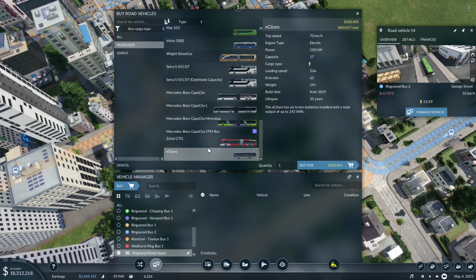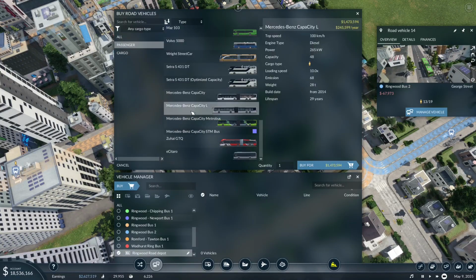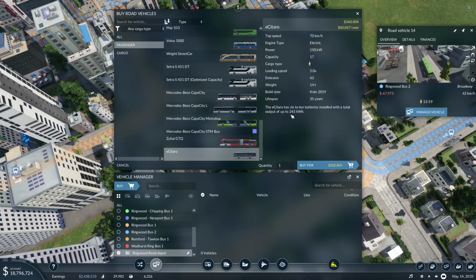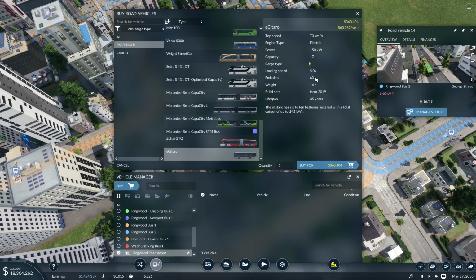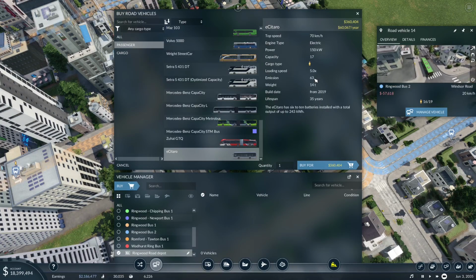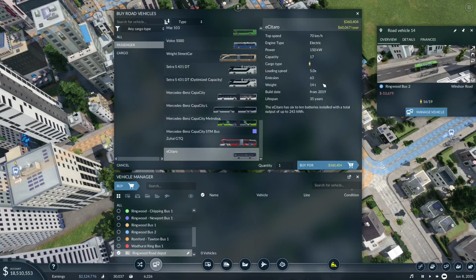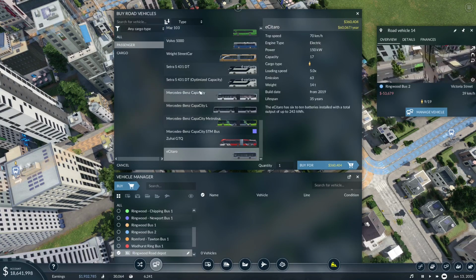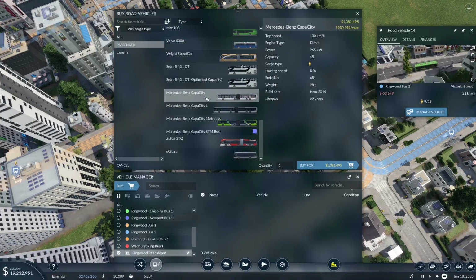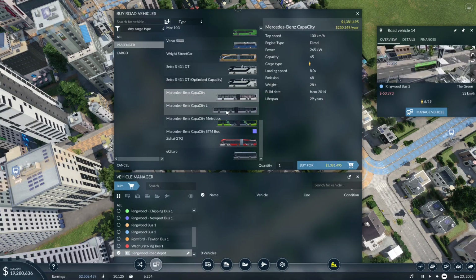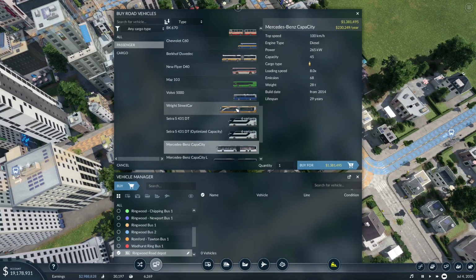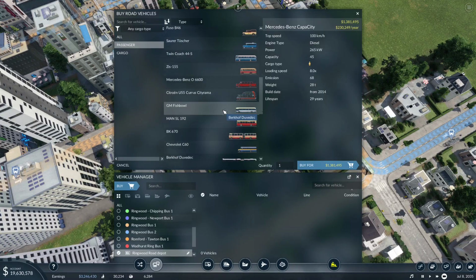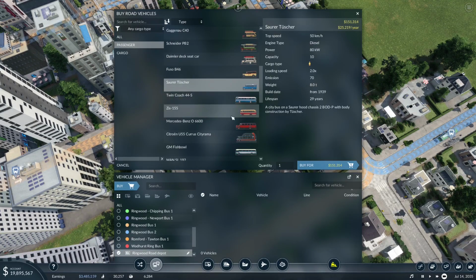What about... Ah, this has no emissions. 63. Because this is electric. So why does it have emission? This shouldn't have emissions. Okay, lifespan 35 years. Well, it would have been nicer if we had electric buses for these Mercedes. Maybe there is. I have to check the mod. Yeah, then let's start with this Sawatusha.